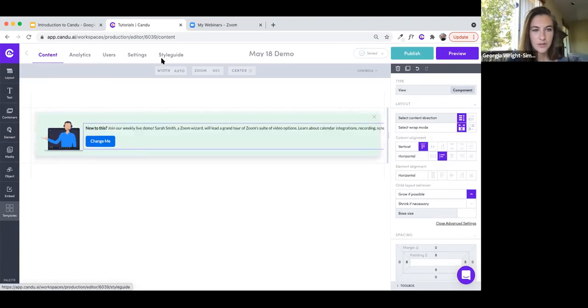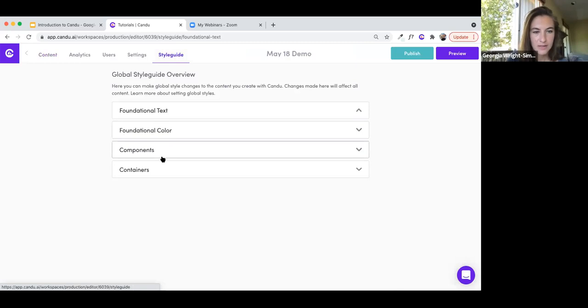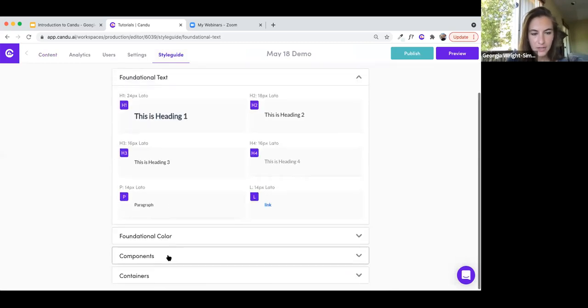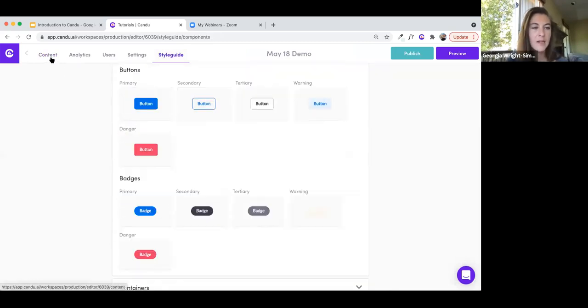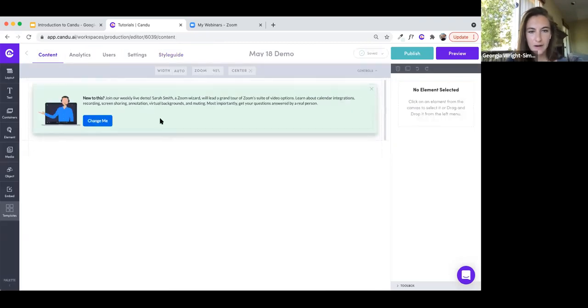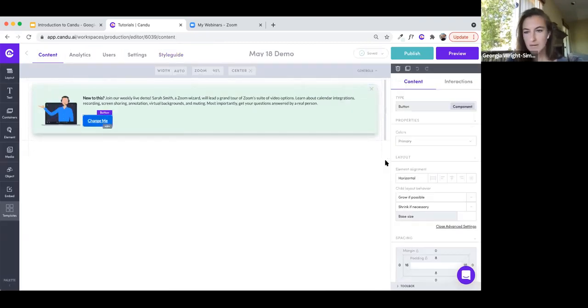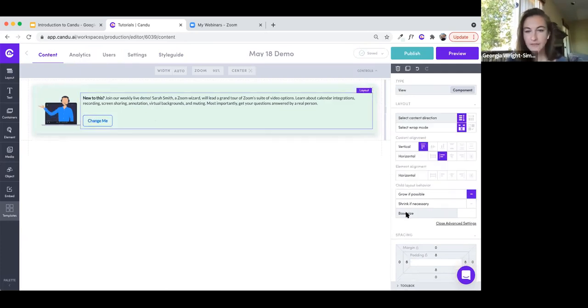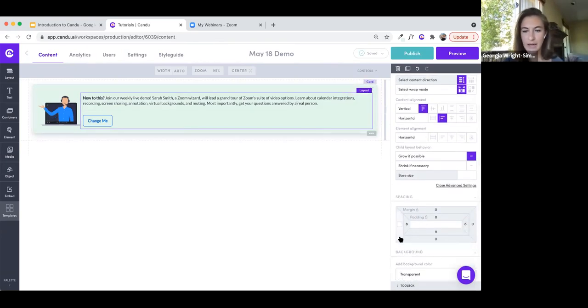We quickly just need to check something in the style guide because I want to see if I can change out this button. Okay, I want my secondary button. If I go back to content, everything's wrapping right. We can update our button to this secondary style that we have set up that I think looks a little better on the green. And then the final thing is, I think the text and the image are a little too close together. I don't think it looks right. So if I hover over this layout, I can go down here to margin and padding and just add 16 to give everything a little bit more breathing room.